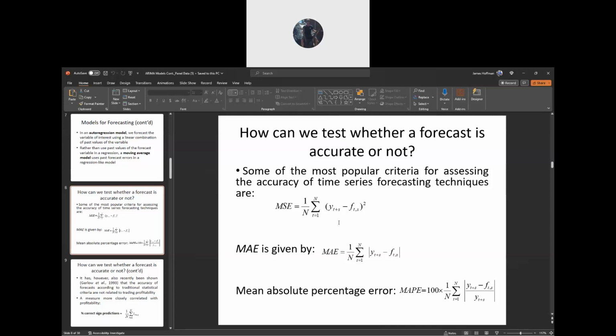So the lower the error, the better, because that means that your model was closer to the actual data. And if that was the case, you can assume it could be closer to the actual data when you predict it in the future. So you want to run a number of techniques and look for the ones that yield the lowest error, because the lower the error, the more accurately it predicted the data in the past, and most likely it's going to be a better predictor in the future going forward.